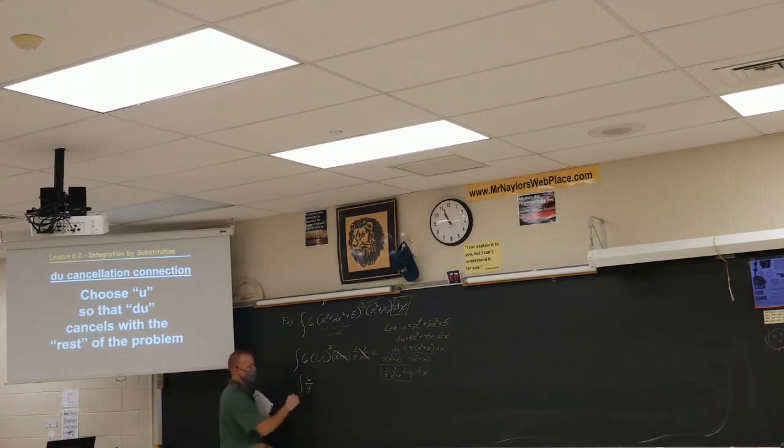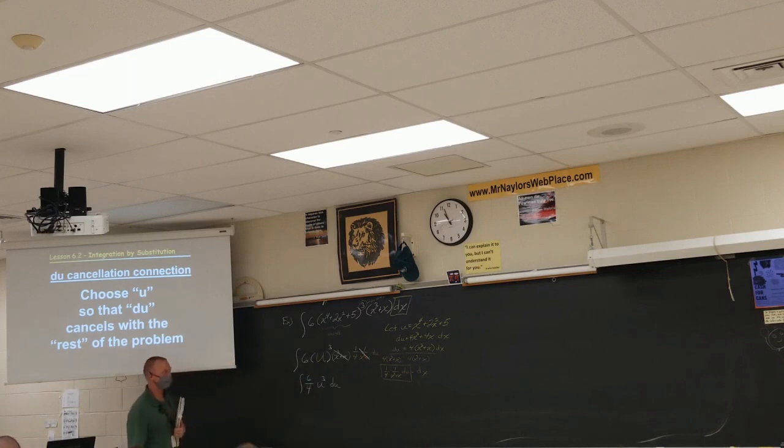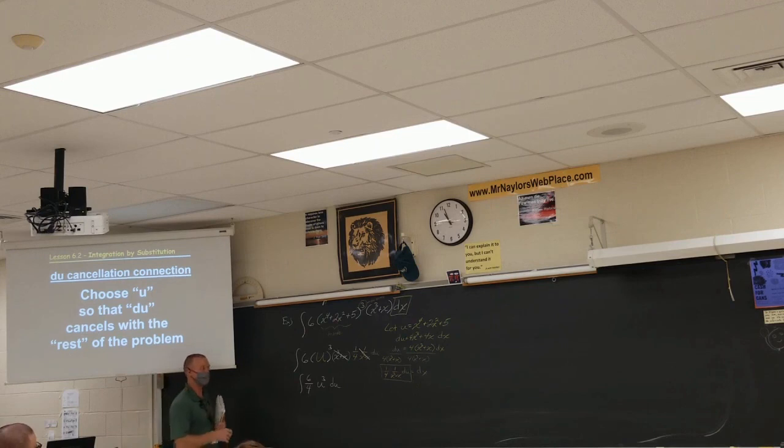Now, don't lose track here. I still have a 4, which technically is divided, so 6 divided by 4, 3 halves if you want to do that right now, but I'm going to write 6 over 4. I still have this u cubed, and, well, technically this du. But as everything settles out, that thing is much simpler. That thing is actually able to be integrated. To integrate is to actually change the function, to actually do the antiderivative.